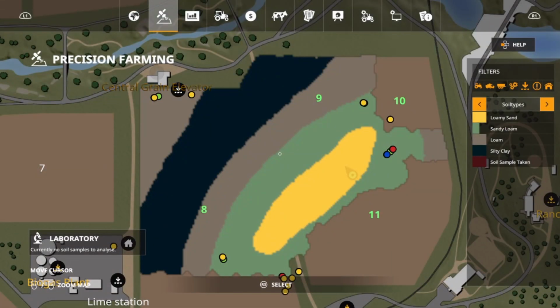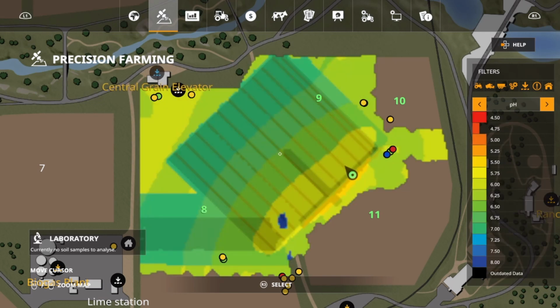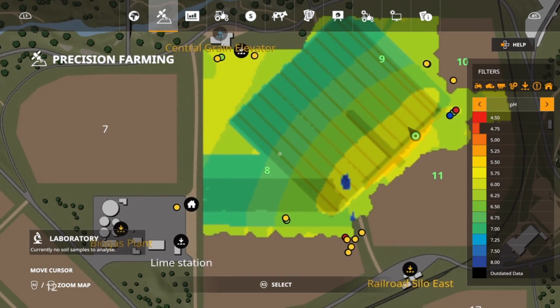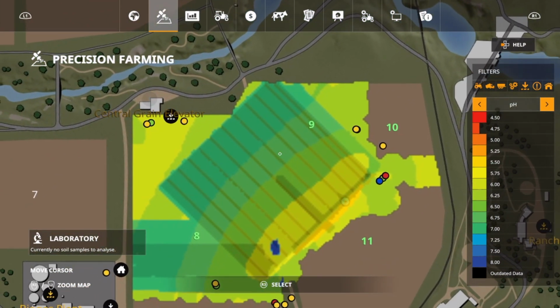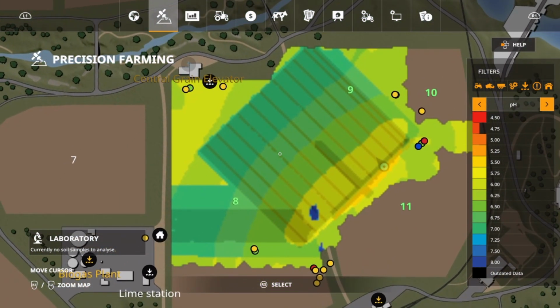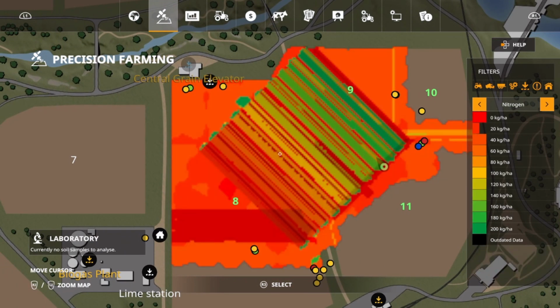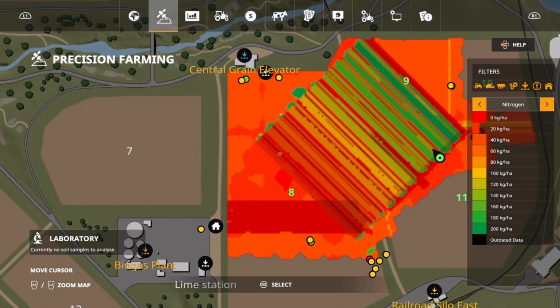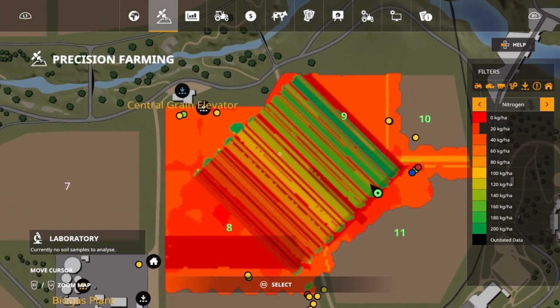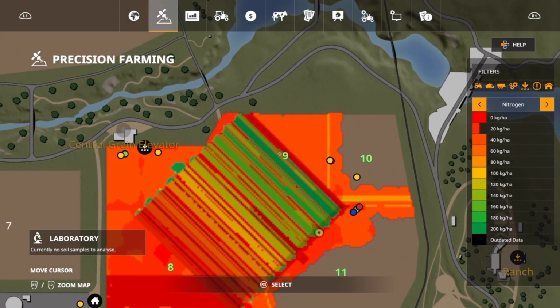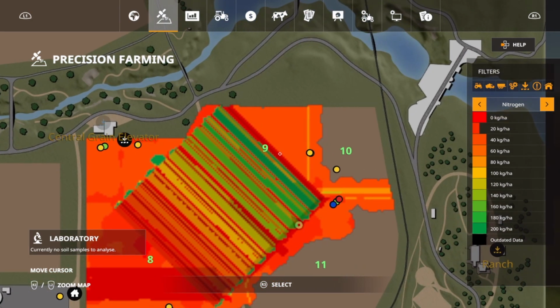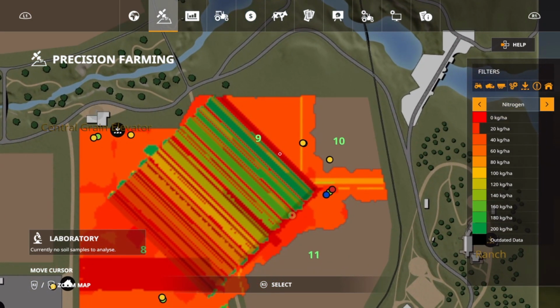Once again, these are the soil types. This is pH. You can see all the little sections all the way through it. Those are all the different harvesting strips that I did. So next is going to be nitrogen. As you can see, it was being taken out all the way through, all the little different ones that line up accordingly. And you're going to see like one up here also, but that's just a discoloration from another harvest.